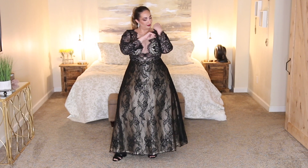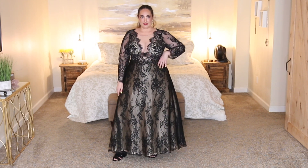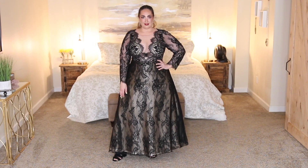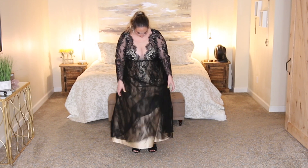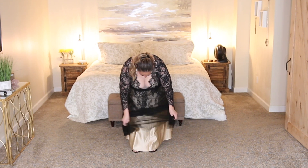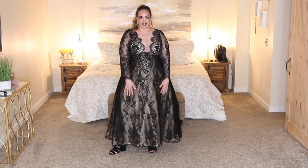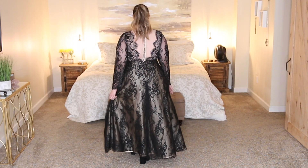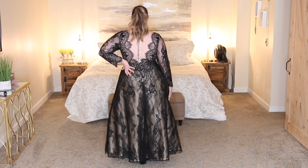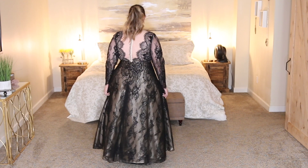The waistline is relatively simple — it's cinched in right at the natural waist. When you go down to the skirt, this is where the dress really gets dramatic. It has multiple layers of tulle, lace, and satin fabric, and it also has a built-in petticoat. I find the petticoat a little cumbersome — the placement isn't quite right to me. It feels like a hoop shape right there at the knee, but it can be removed if need be. When you turn this dress around, this is where the Victorian element really comes out. It has a very high back detail with lace weave throughout, and instead of a zipper it has multiple button loop closures, which is something I've always wanted in a dress. It is really beautiful but time consuming, and you will definitely need a friend to assist you.